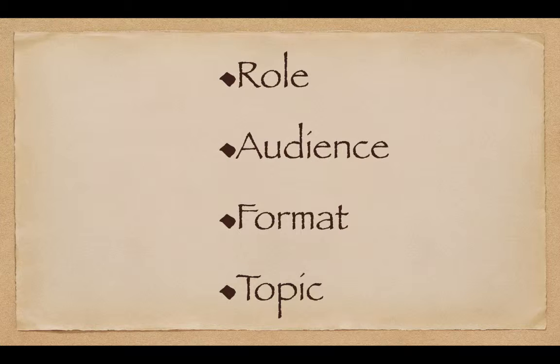Now here's an example. Let's say that you're studying about metamorphosis in science class. You could say, okay, the role is butterfly. Your audience is a scientist. Your format is a journal entry. Your topic, my experience with metamorphosis. So then the students are supposed to write a journal entry from the perspective of a butterfly as if they're expecting a scientist to read it, meaning they probably use more precise scientific language describing how they experienced metamorphosis as a butterfly.